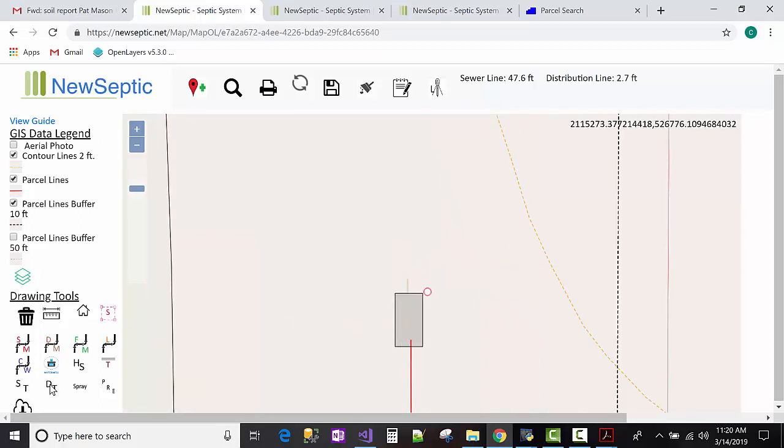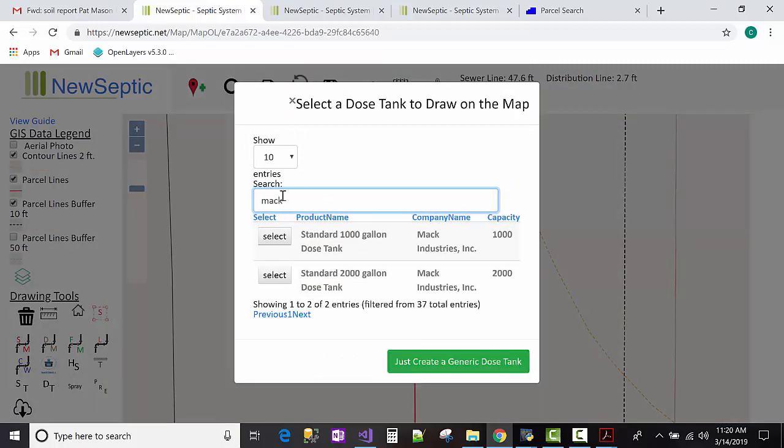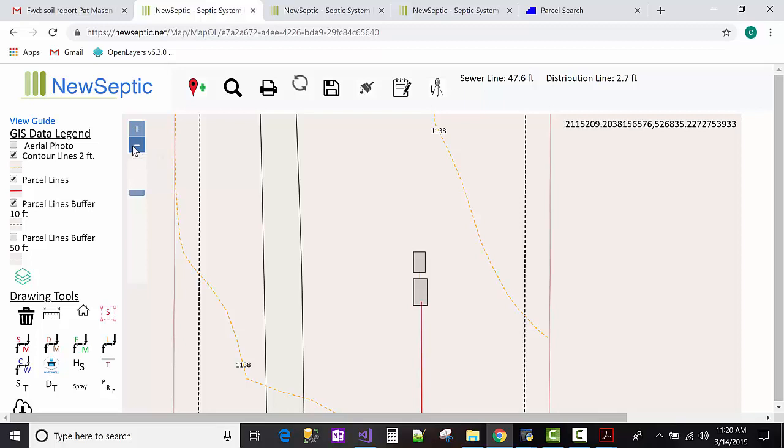Next, we're going to want to put a dose tank on there. We used MAC tanks to begin with, and we're going to use MAC tanks again. So here we have a 1,000-gallon dose tank. I'm going to go ahead and click that. You can see it's smaller, so we're actually using the proper tank dimensions here. Some of these tools are a little laggy. We're going to get faster as we add members to the site. We can start adding servers and boost up our power on this application.